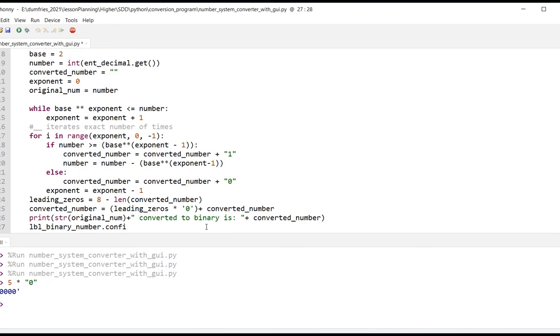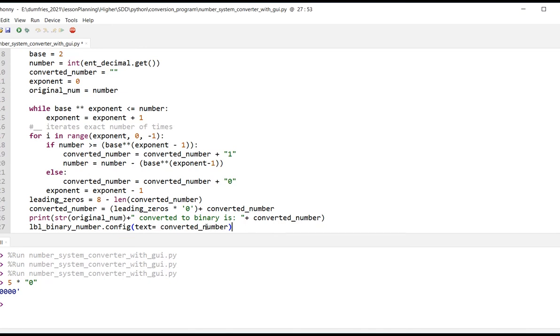Remember, we've used that before when we were changing the window. The property we want to reconfigure is text, and we want to change it to converted number. Converted number is a string, which is why we don't need speech marks there.